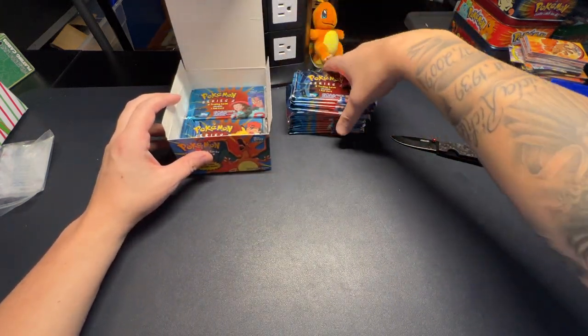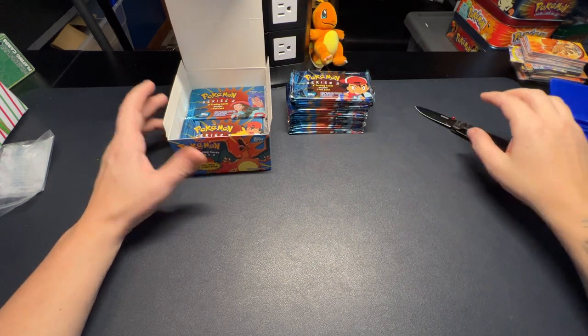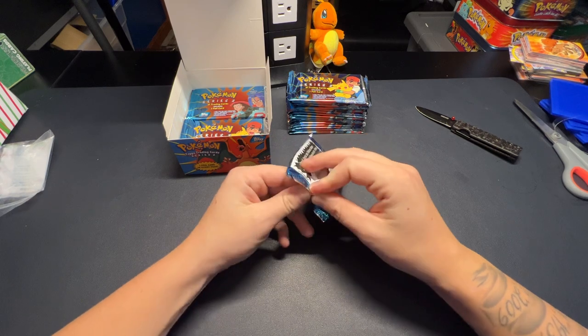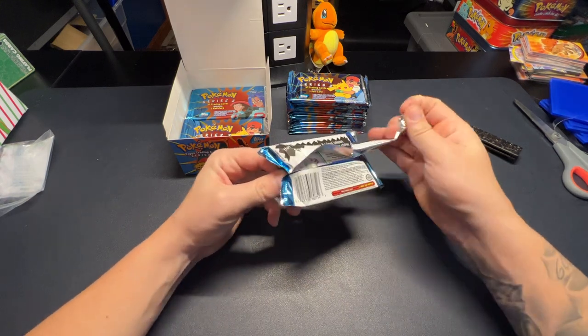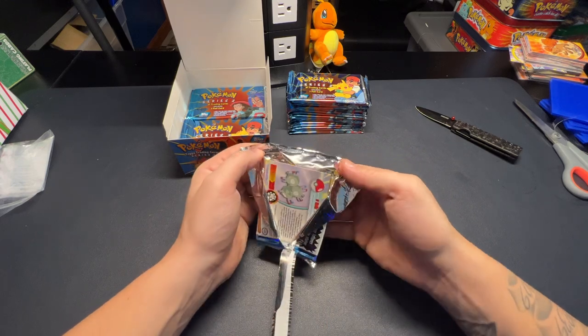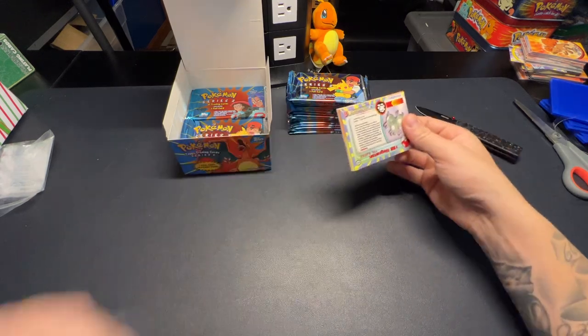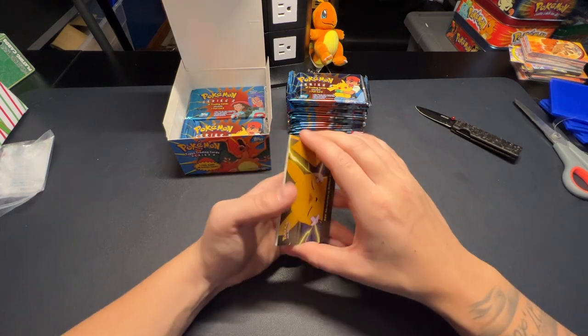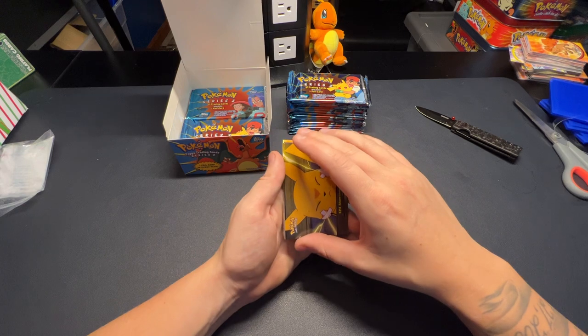The main chase for me out of here is the Charizard clear cut card. There are these insert cards. Topps Series 2 is the first set where they started doing inserts. And I believe it's also the first set they started doing episode cards. I guess after Series 1, they figured they needed to spice things up a little bit, so you can get stickers in these packs. You can get these episode cards.